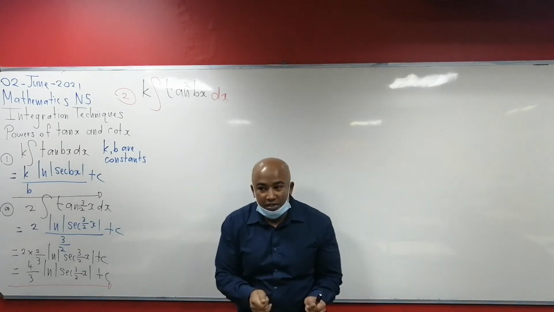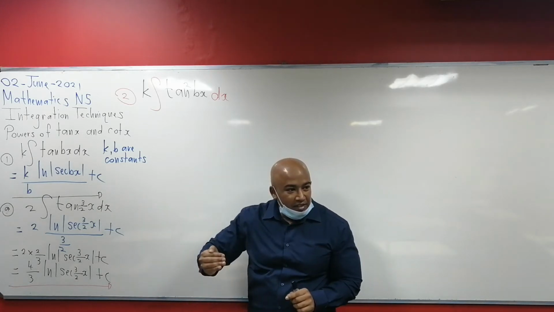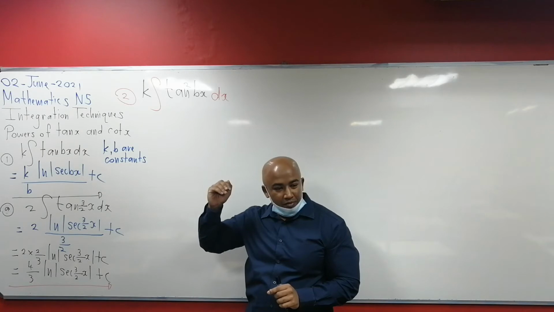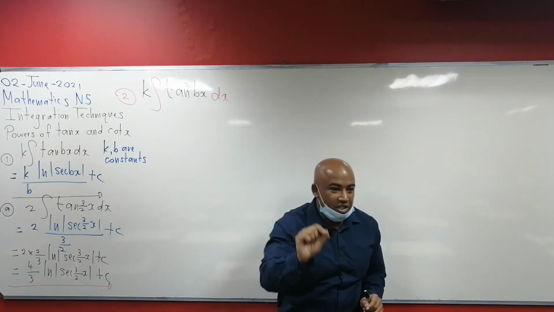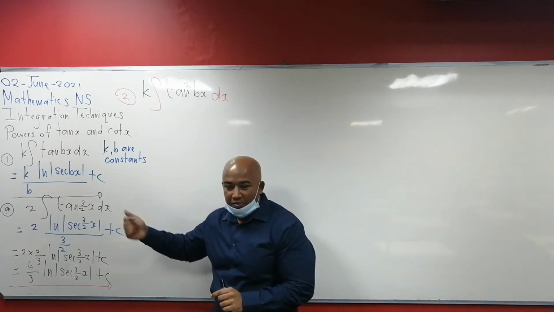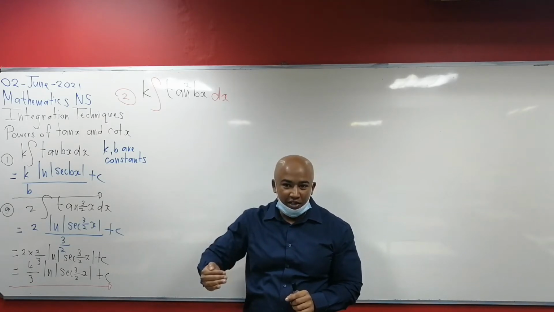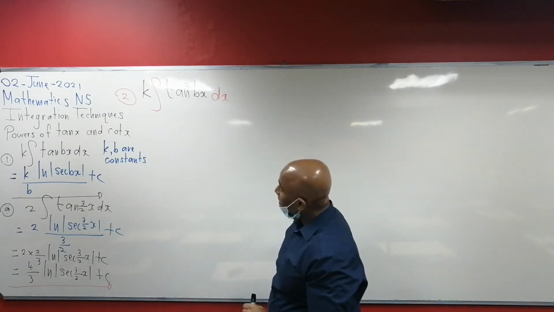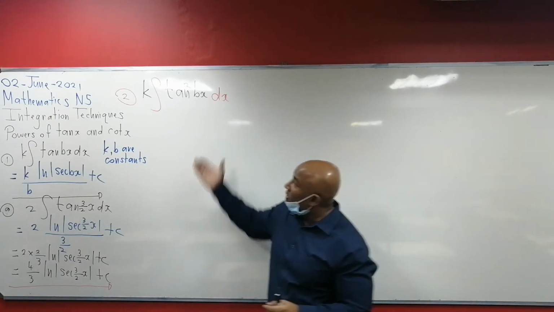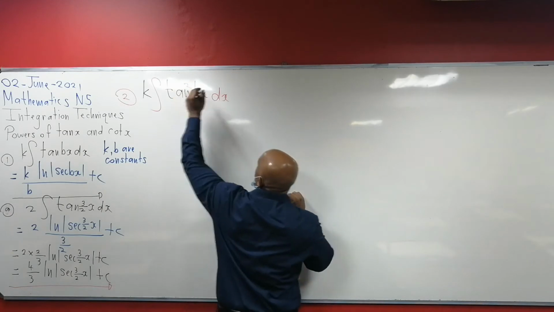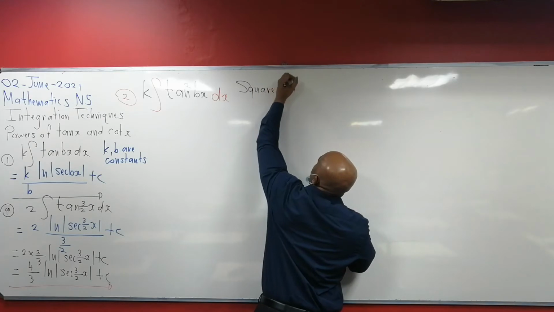Now, what did you differentiate that will give you tan squared? There's no standard derivative that will result in tan squared. We know that when you differentiate tan, you get sec squared. But there's nothing that gives you tan squared directly. You check your table of derivatives. So what we need to do is rewrite this in a different form. So what can we do? We've got tan squared, so we're going to use our square identity here.